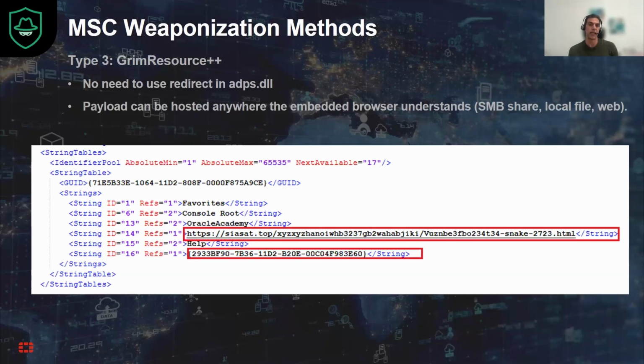In order for this attack to work, we need to define two key snap-ins. The first snap-in will be linked to the web address snap-in. This is the remote controlled HTML page, so the content of this page will be executed. And the second one is the ActiveX control snap-in. Usually here is the CLSID.